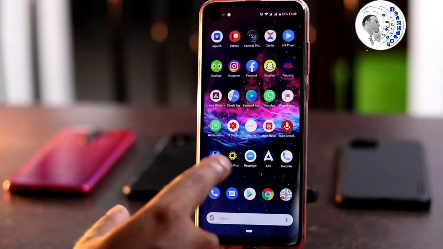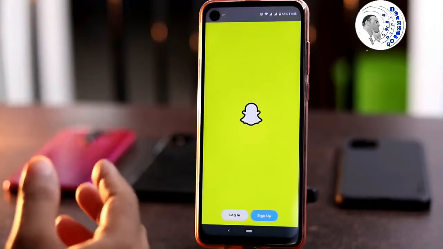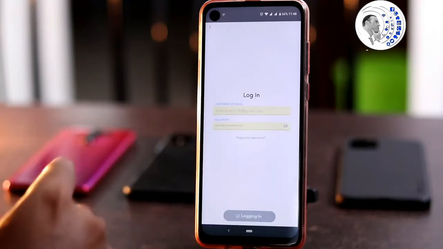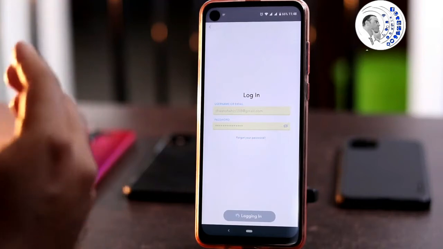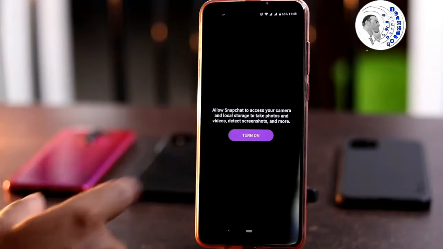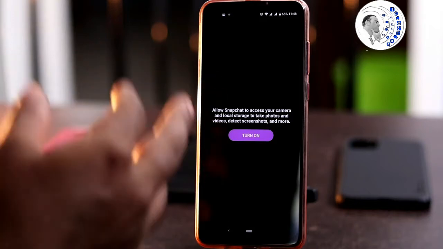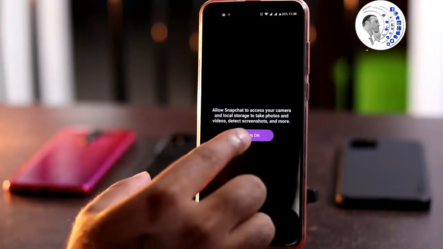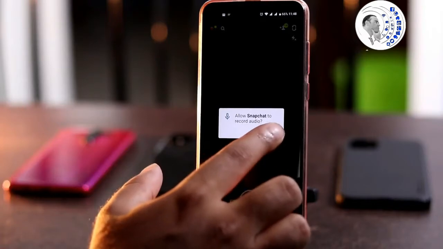And the fourth one regarding the camera, as I mentioned, you have to give permission for the Snapchat camera, right? So you have to give the permissions, and log in once again. You have to give the permissions in such a way that the camera gets the permission so that you can capture something. For that you have to go to the settings, and as you can see, this is what you have to give. Now you have to turn it on. Most probably, if you're having issues regarding this, you have to make sure the permission is given for the camera. So you have to turn it on. If it is not possible from here, you can go to settings and give it there, right? Once it is done, most probably this will work.